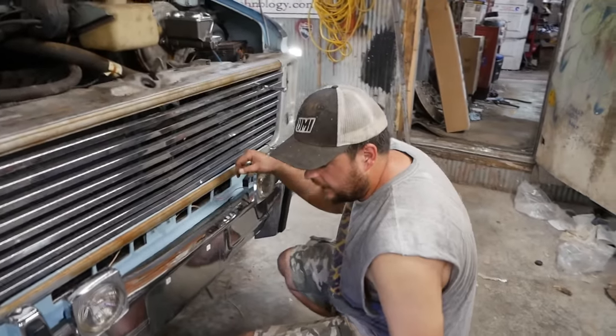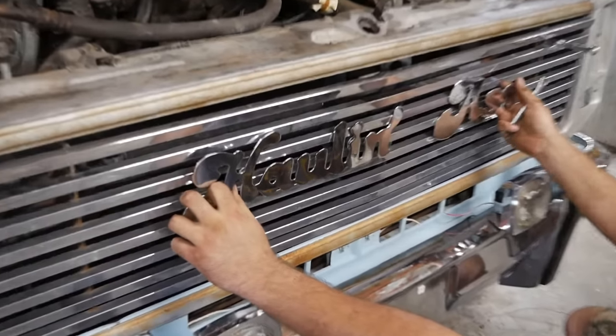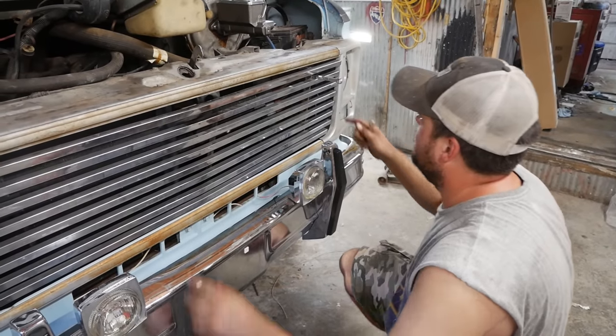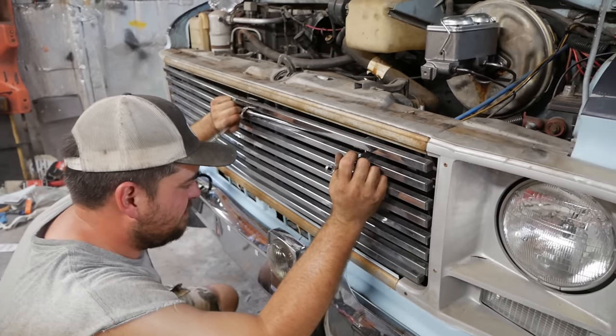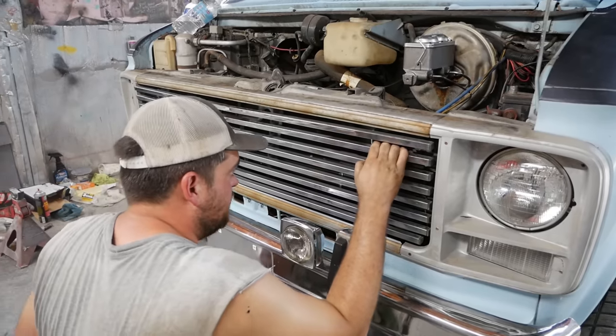Oh, I need to add one major modification to the van. Let's do it. I think if we just pull the top two grill bolts out, I think we can swing the grill down. Kind of hard to get to these bolts. This is not going to be fun to put back in, but it'll be worth it.